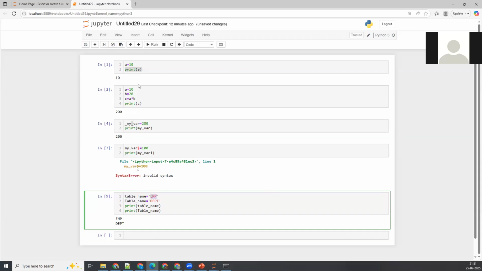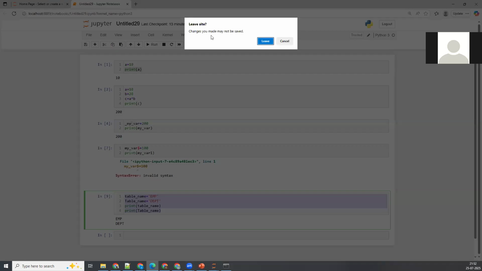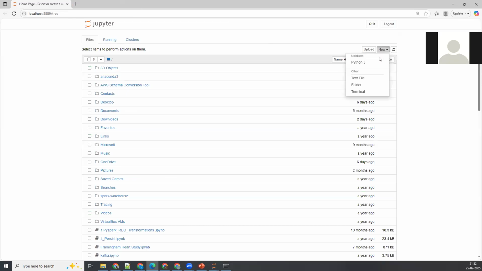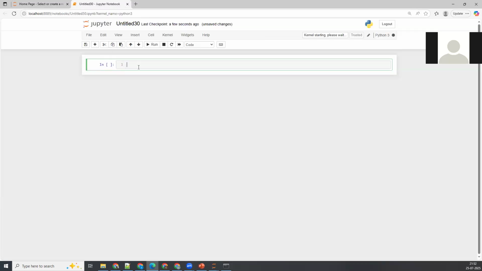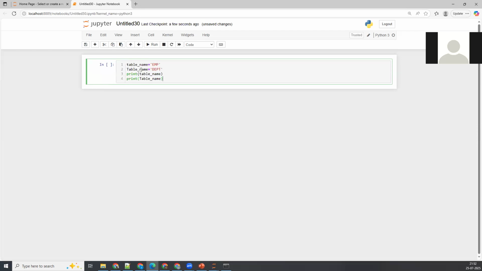Once you come out of the session or once you close this one, let me close this. I'll copy this piece of code from here and close this one. It says changes you made may not be saved. I'm just leaving this and opening a new session here. See, it is as simple as opening a SQL editor in Oracle or SQL Server. I'm trying to execute the same commands again here.